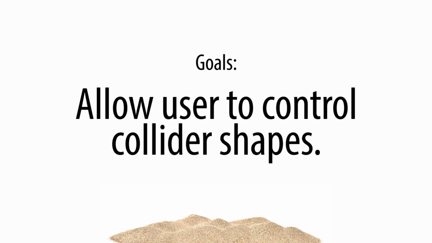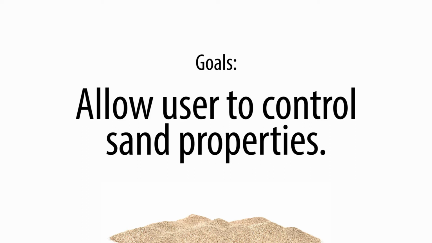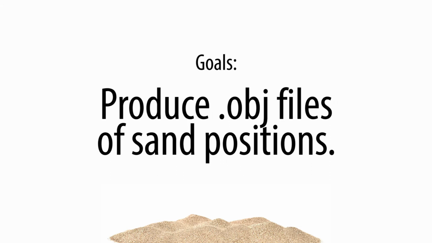They can do the same for one or more meshes or primitives that should be used by the simulation as collision objects. Finally, the user can adjust the physical properties of the sand using a set of parameters exposed in the user interface, or they can load a preset supplied by the system. Once everything is in place, the user can run the simulation and the system will generate OBJ files charting the movements of the sand throughout. These OBJ files can then be displayed by the plugin or used elsewhere.